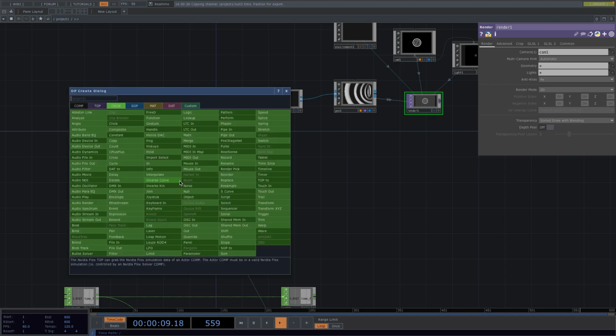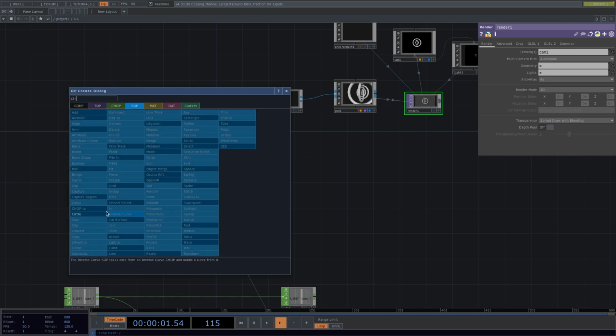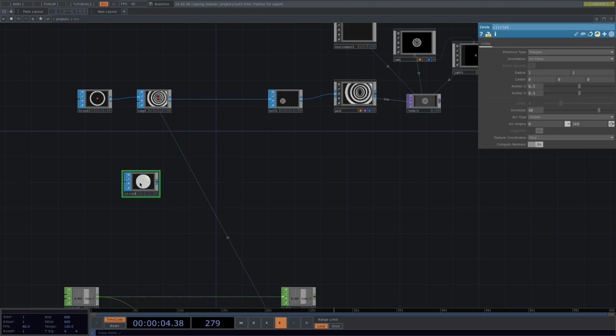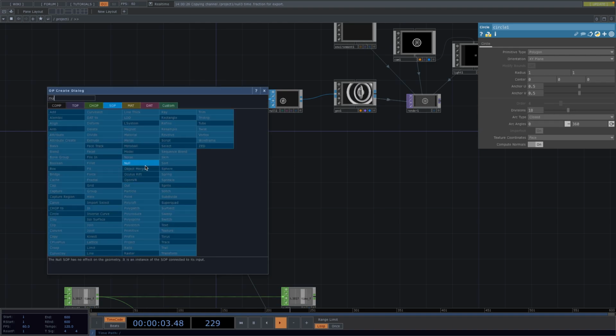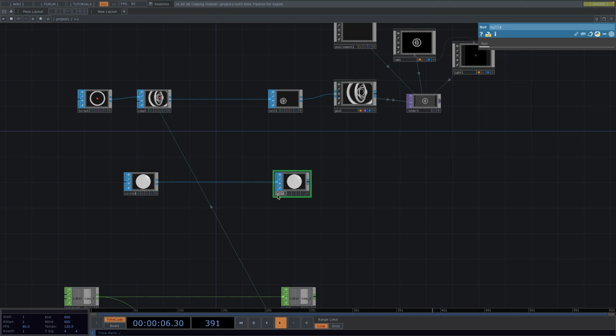Now for the instancing itself, we'll use a circle SOP, and I'm using the circle SOP because I want to have some freedom in the arrangement of the overall shape of the instances, and the circle SOP allows us this with a number of divisions. I'll attach a null after the circle, and I'll rename this to pause for position and color it red.